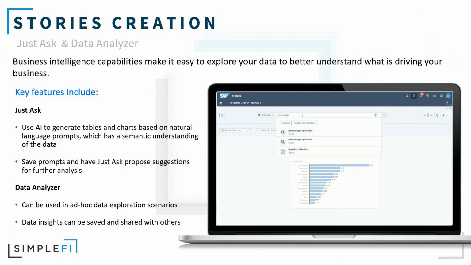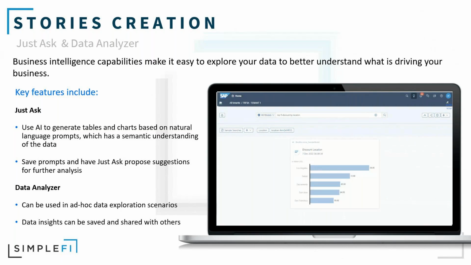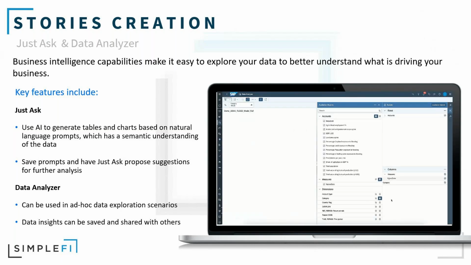These can then be copied into a report or a dashboard to build out stories that, of course, can then be shared with others across your organization as well. So we'll walk through an example of the Just Ask feature during the demo as well, once we've done the initial creation of our story.